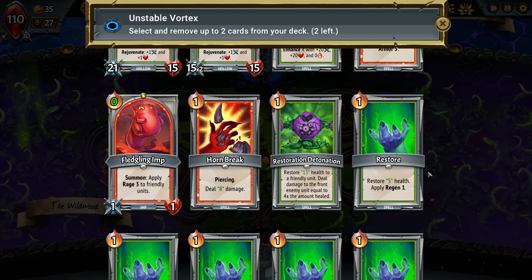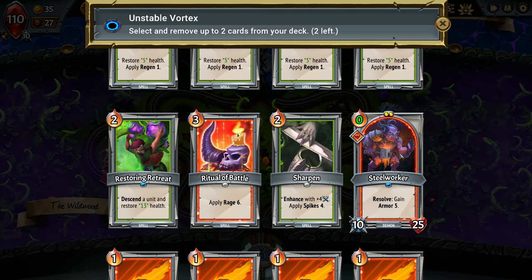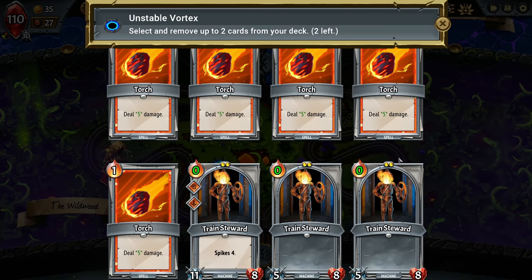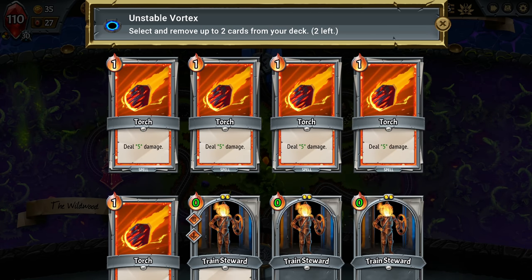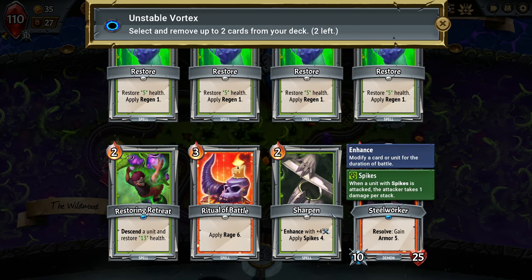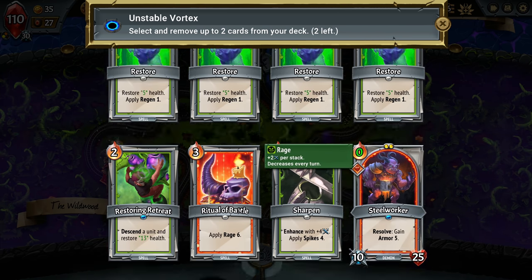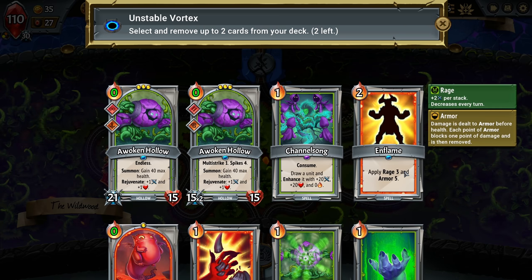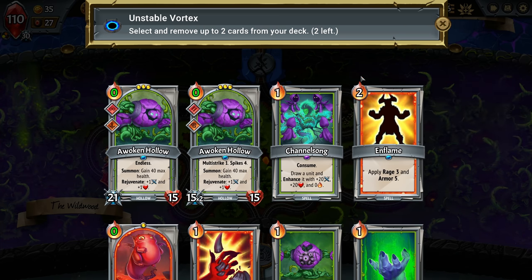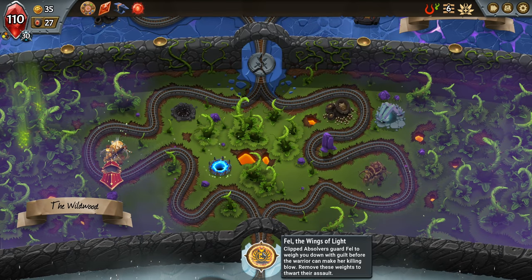Is there anything I want to remove? Maybe Hornbreak? Just because it's kind of a weird one. It only costs 1, so if we cast it with other stuff, it could be good. Inflame, but Inflame lets us trigger other spells for free. I think we leave all our cards right now. Okay.